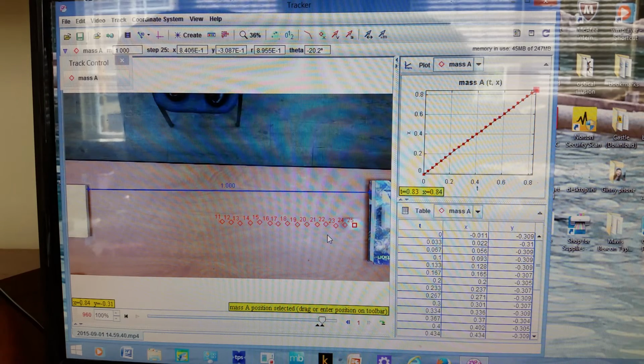That's ignoring friction. And it does look like the slope here is constant. Maybe it curves the tiniest bit, but it looks pretty constant. Looks like it's going up 0.2 for every 0.2. It looks like it has a constant slope of about 1 the entire time that it's rolling that 1 meter.